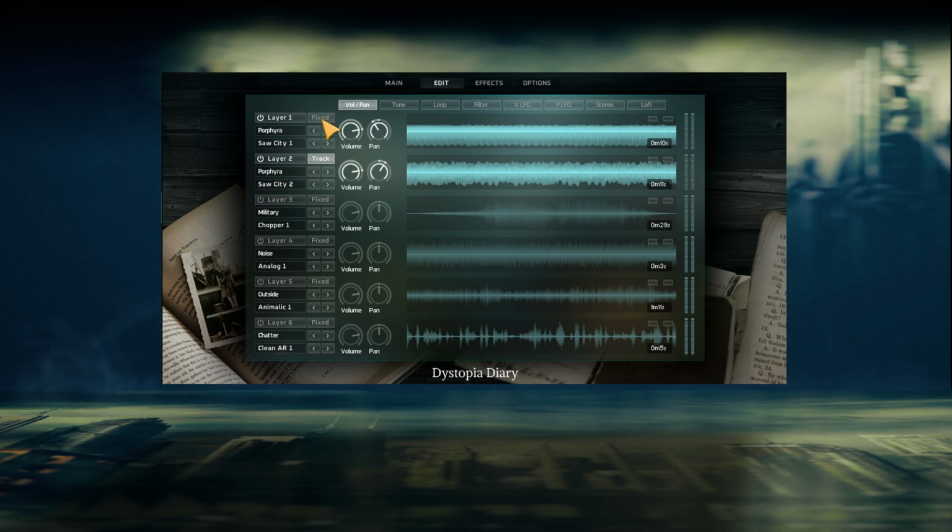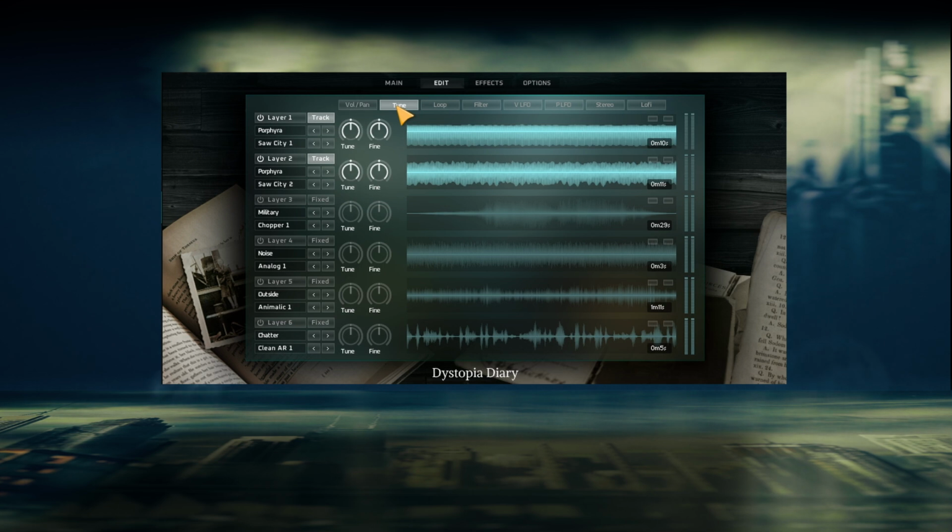You have this button here, which will allow you to have a fixed sound, which means that no matter what key you play, it will remain in one pitch. Or you can click track and it will change the pitch based off of the key that you play. Now you have the ability to switch through these categories and sounds by arrows. Next to that is the volume for each layer and the panning for each layer. And this represents how long that sample is at the end. These 2 buttons, yellow, it's in solo, red, it is muted. And so you multiply that across each one of the layers and you get an enormous amount of flexibility when it comes to creating soundscapes.